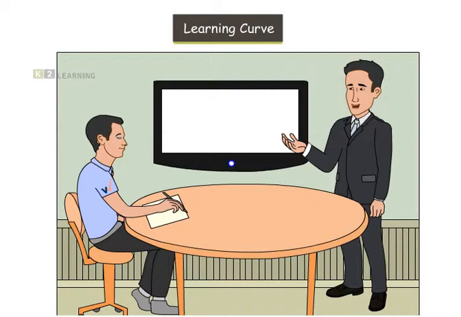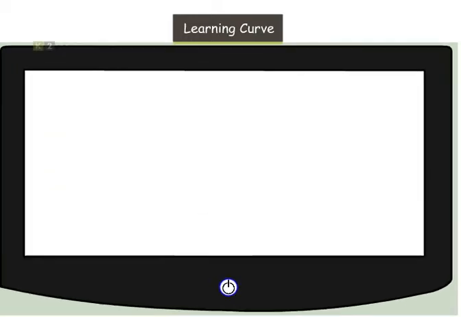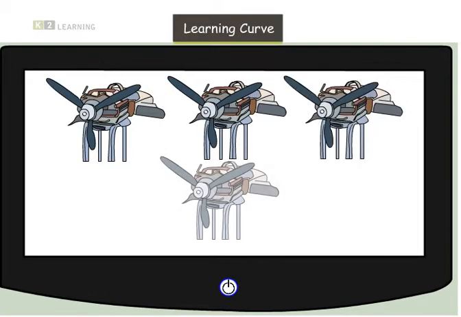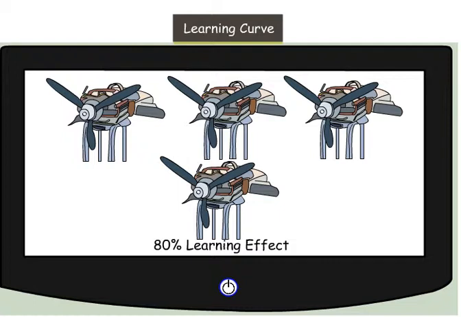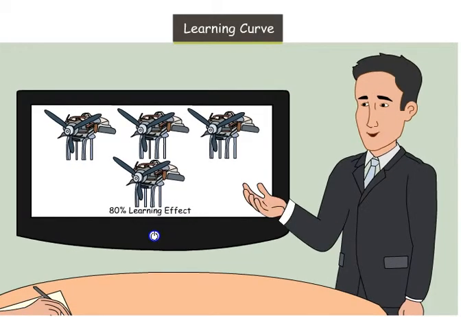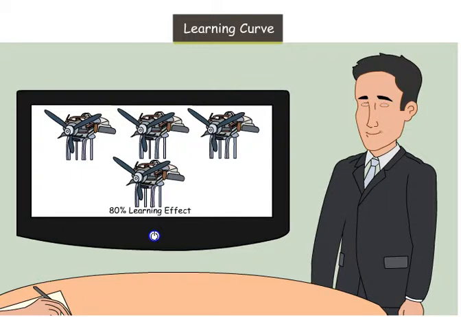See here, Charles, what we observe from this definite pattern is that Bill has experienced an 80% learning rate, meaning that Bill needs 20% fewer hours to make each airframe, every time his cumulative experience making that part is doubled. This is possible because of the learning process.